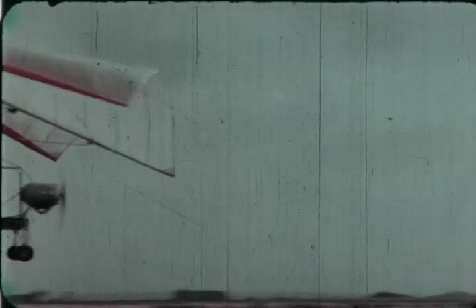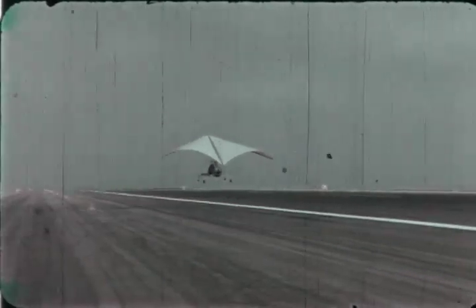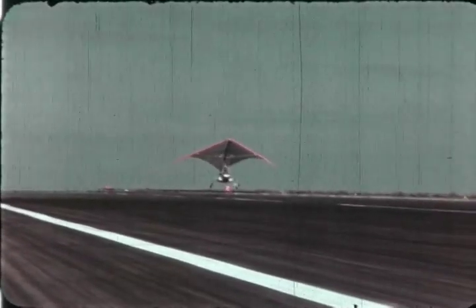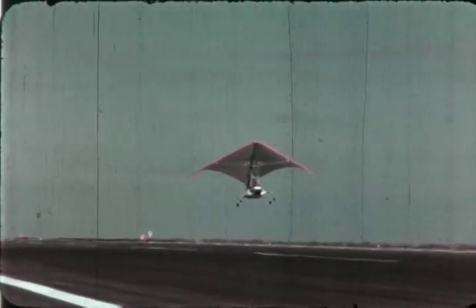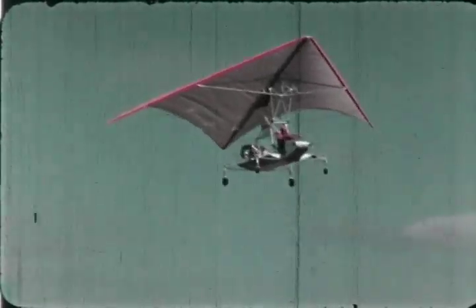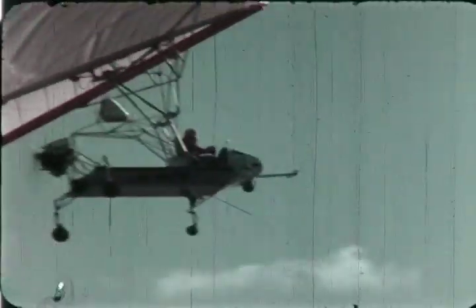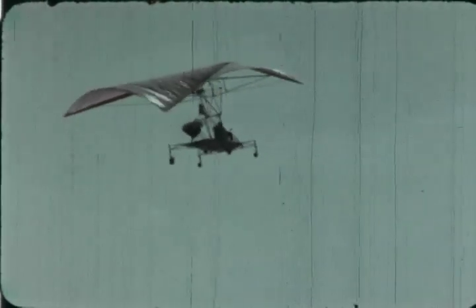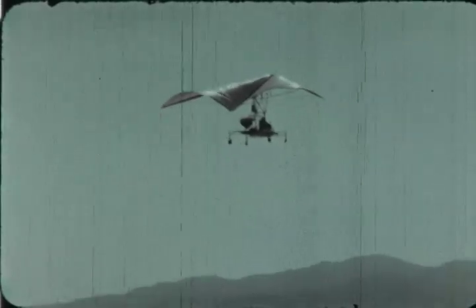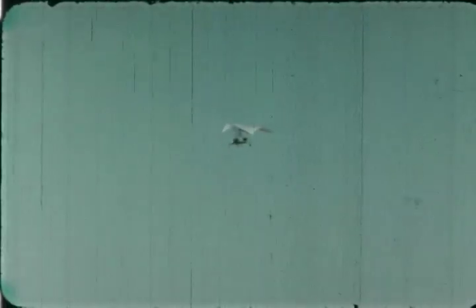The remarkably wide range of applications of the flexible wing includes both manned and unmanned vehicles which may be either powered or unpowered. In size, they may vary from small powered reconnaissance drones maneuvered by remote control to huge unpowered wings capable of recovering payloads and rocket boosters of 50 tons or more. The flexible wing concept offers an extremely lightweight large aerodynamic lift surface and a simplified control system using center of gravity shift instead of displacement of conventional control surfaces. Designed to be folded into a compact package, the flexible wing can be quickly deployed faster than a parachute for any of the varied missions to which it is applicable.